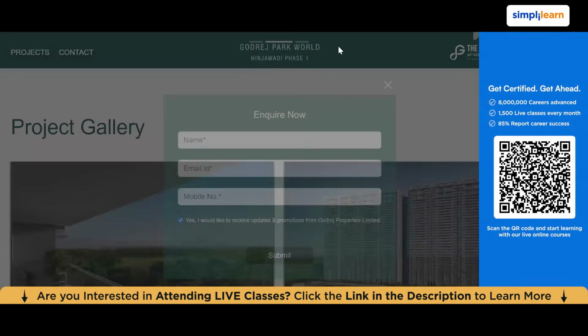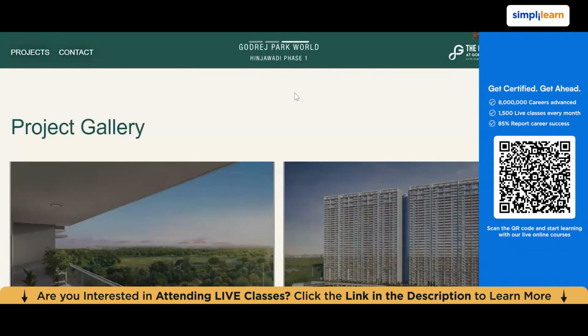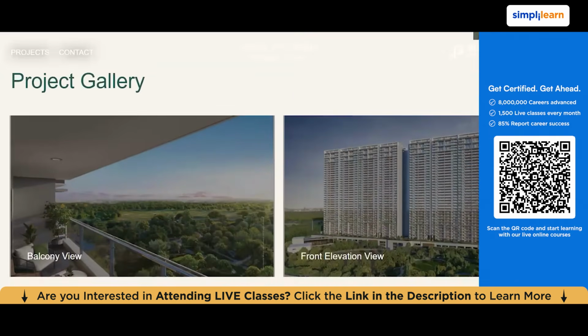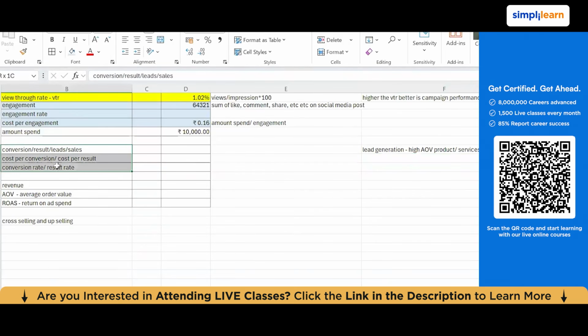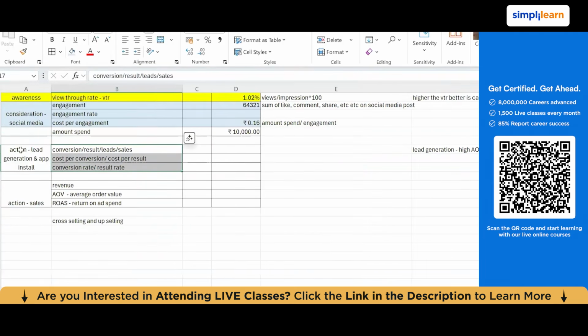So all those brands who call you, guys, the leads that they get are from paid campaigns. So all the brands who are doing lead generation look after these metrics, even app install. Now it's very obvious the brands who have an app can only do an app install campaign. Not every other brand can do an app install campaign. Hence I've mentioned over here result slash lead slash sale.